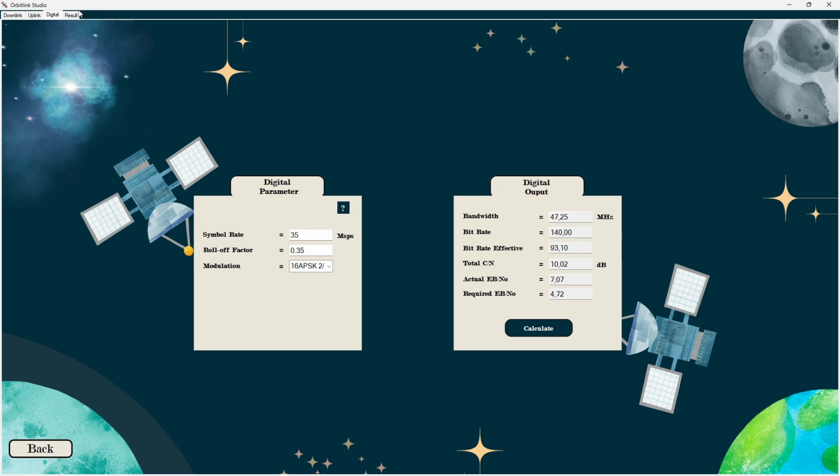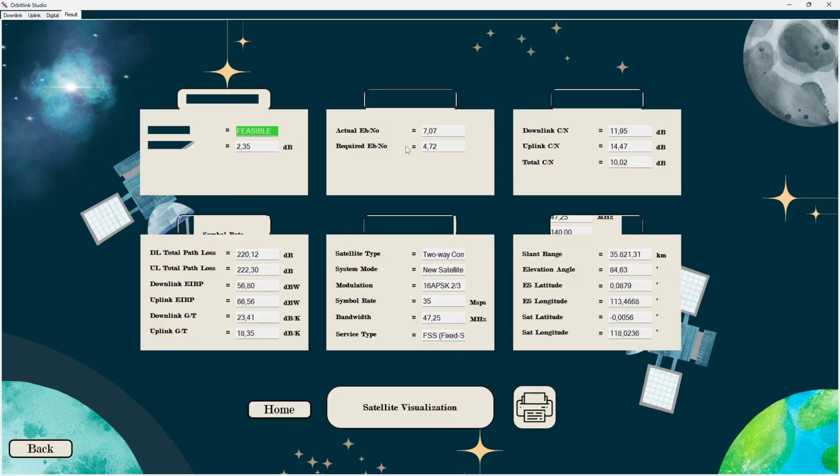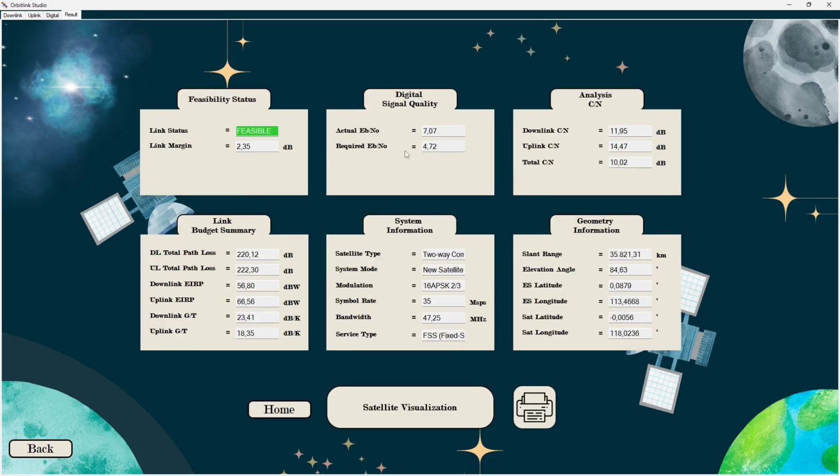And let's move to the results tab. Here, we can find a summary of our design and, most importantly, the visibility result of the link we designed. We can also visualize our satellite by pressing the satellite visualization.